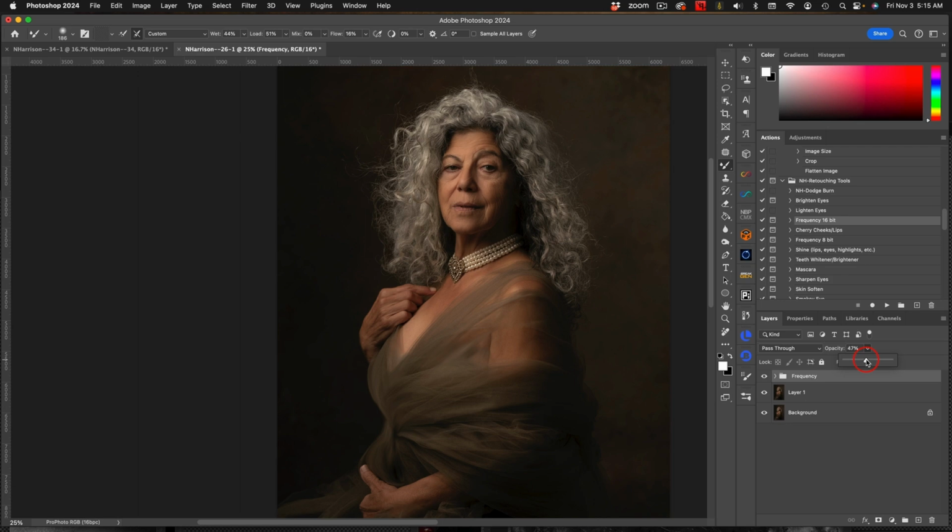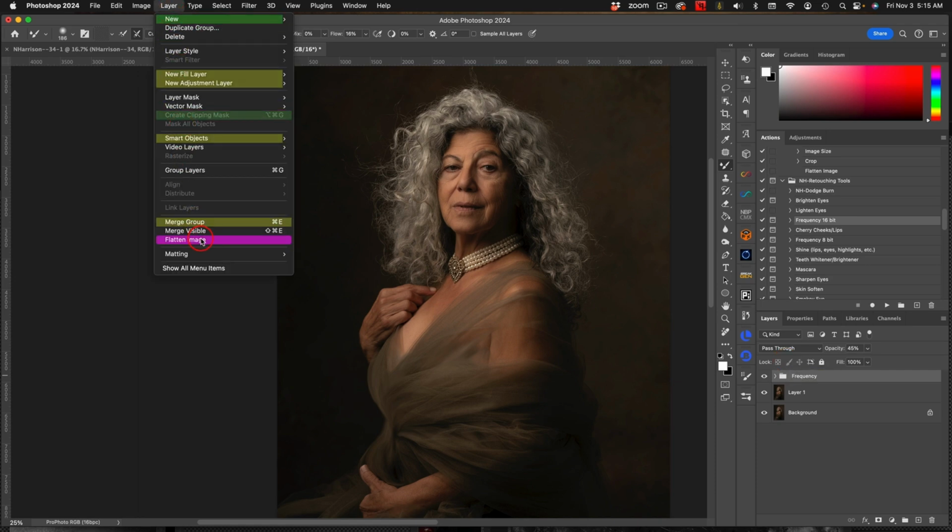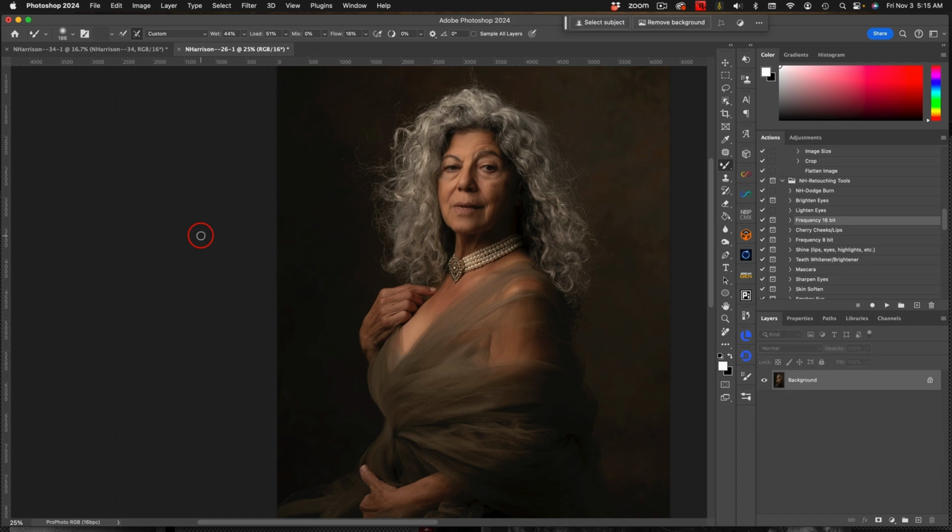I mean, this is definitely not creative. This is classic portrait work. So something like that, we've softened her. And I know that she would be happy with that, so I'm going to keep it at 45%. I'm going to flatten it. And then all I would do after this is just your basic dodging and burning to, you know, shape and minimize some more of the lines just a wee bit, and even out overall skin tone colors, stuff like that. And that's about it. And I'll show you the final edit now.